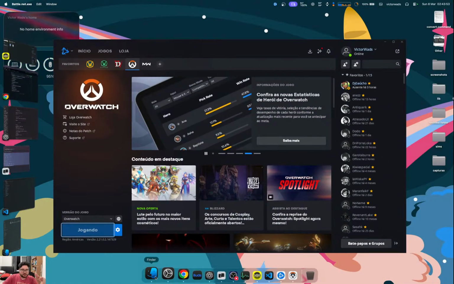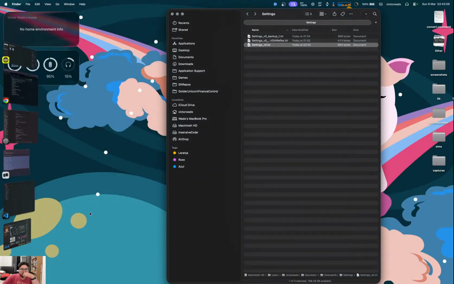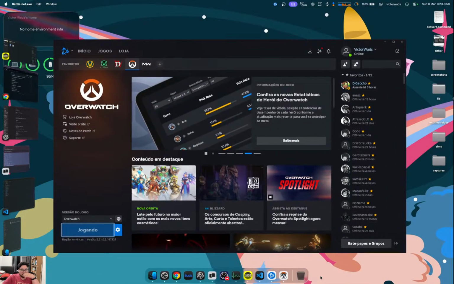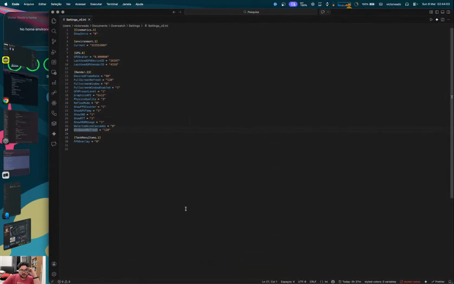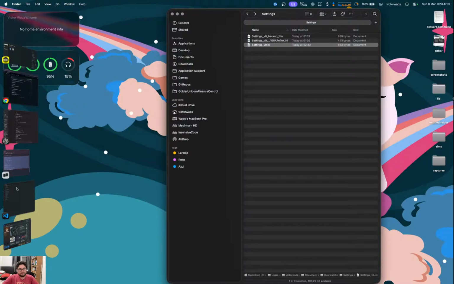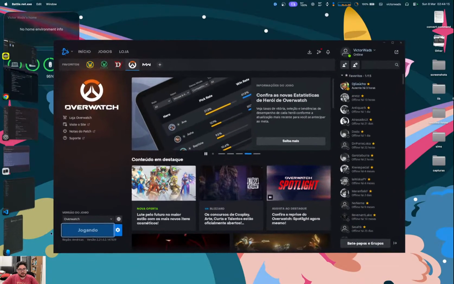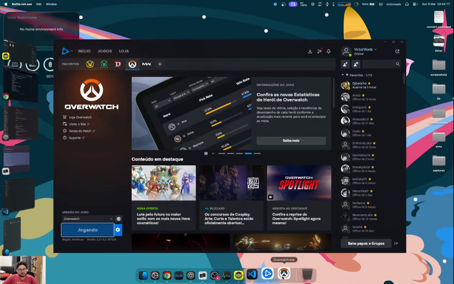I can share these presets with you guys. As soon as the game shuts down gracefully, I can see what's inside the configuration file. I just need the game to save the file.